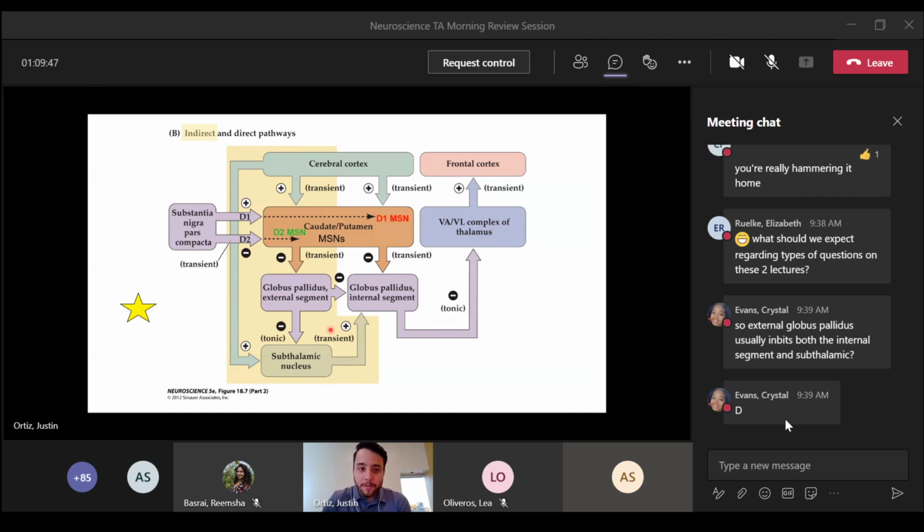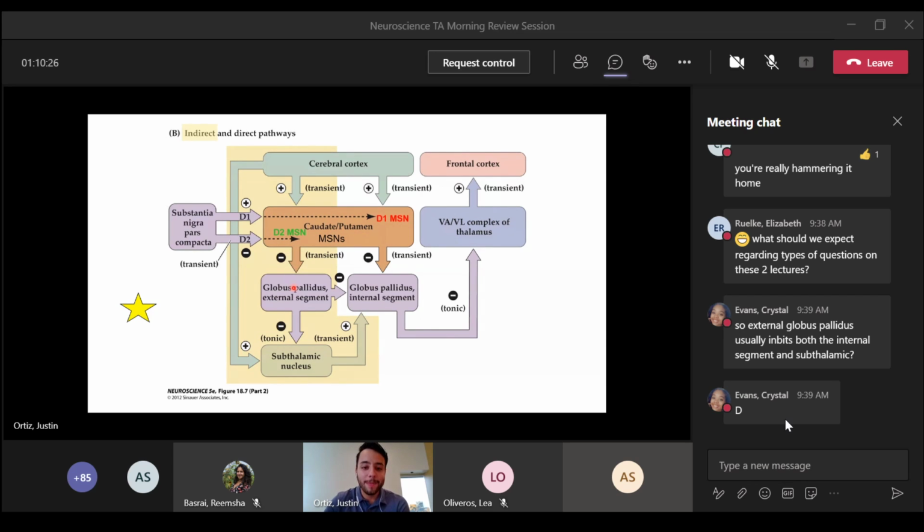So this is basically the chart that was in the lecture, right? We already went over this, which is great, so we'll just recap it one more time. We have our cerebral cortex and our substantia nigra pars compacta. Here we're activating the indirect pathway. So what's happening? We have low levels of dopamine from the substantia nigra pars compacta. The D2 neurons are having a party. So now the D2 MSNs are like, okay, we are going to activate the indirect pathway. D1 is going to be inhibited, so you will not go down the D1 pathway. The D2 pathway is activated, right?